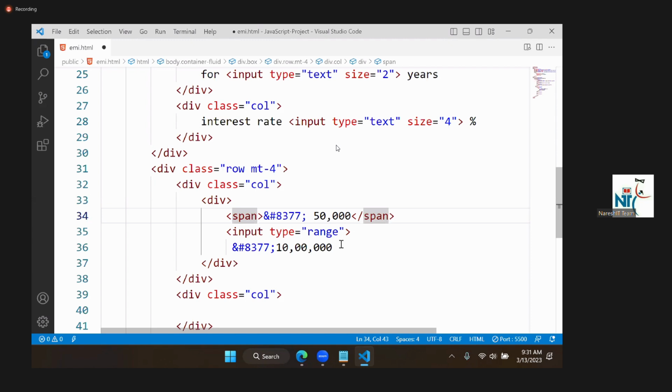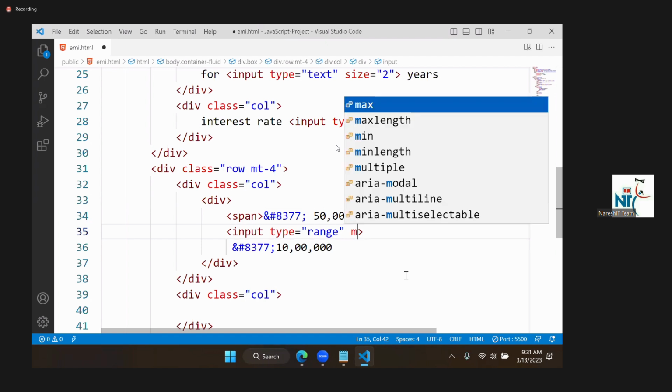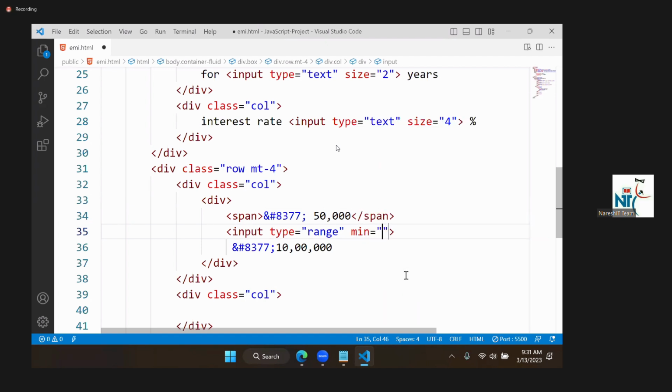Yep. Now this value must be, this range must work from 50,000 to 10 lakhs. Then, in HTML you learned what attributes we need to give: min, how much? 50,000. And max, how much?